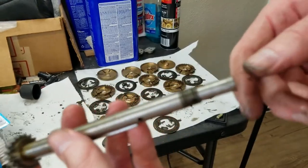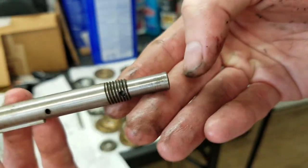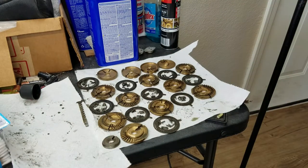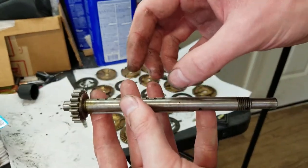So unfortunately what happened was, because these were press fit on there, I ended up kind of tapping this shaft out, and I kind of mushroomed the end a little bit, so I'll have to fix that, but that's not a big deal. Just file that round again, that should be fine. So anyway, like I said, I ended up having to tap this out because everything was so tight on there, nothing would come off.